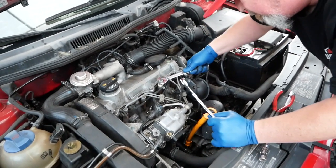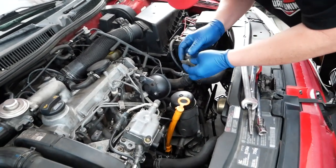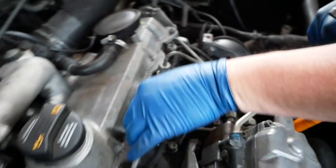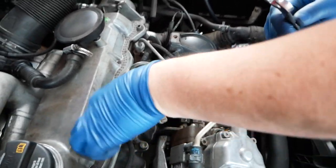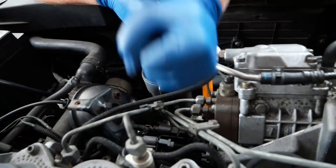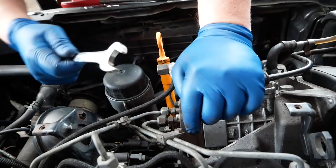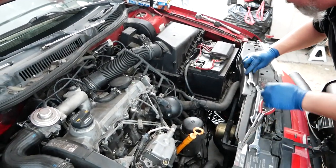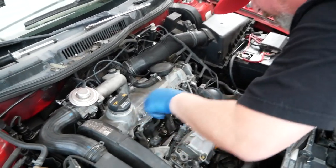I don't like bending the line — you've got to be careful with those compression fittings. I put a block back in just to help keep it from spinning. We've got all the lines cracked up here on top of the injectors and loose. We did crack the fittings at the pump but just cracked it and finger-tightened it back, because when they start dripping you introduce air back up into the pump. You don't want to air-lock any of the lines or the pump, because then it won't start.